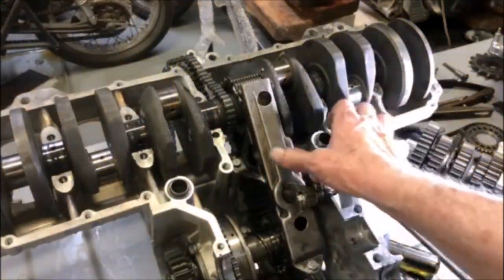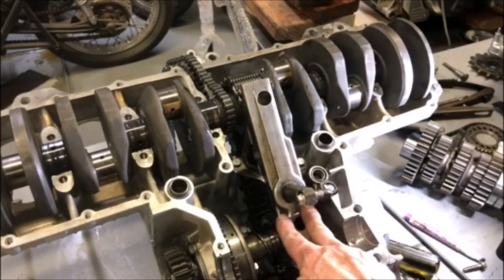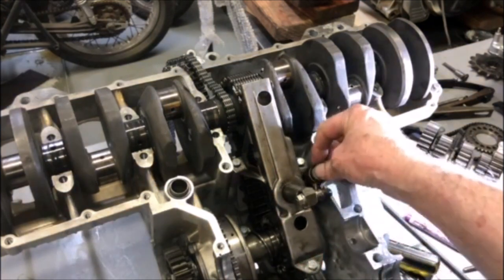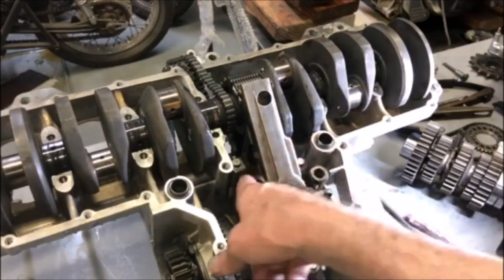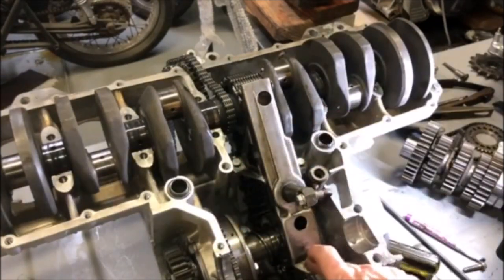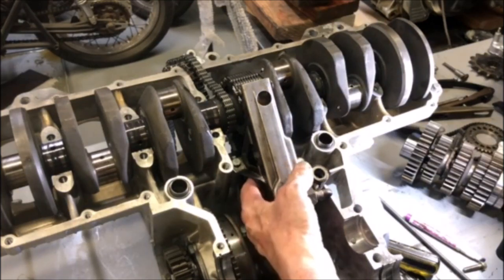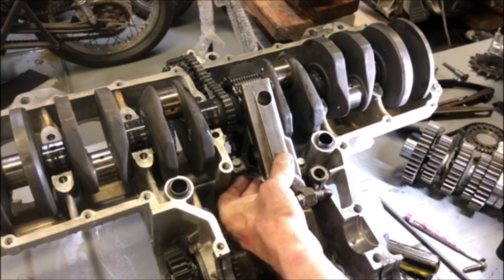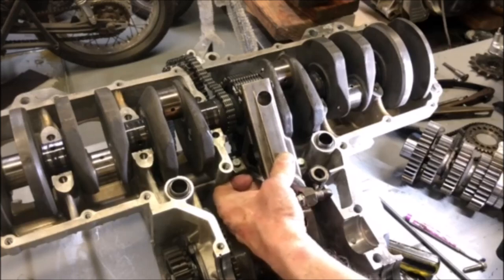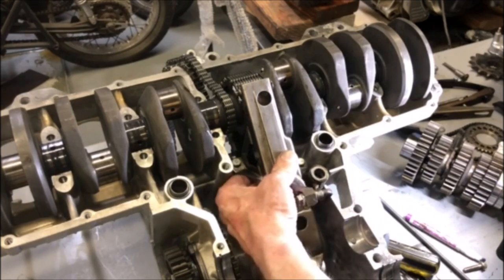So this cam chain tensioner right here is really under a lot of spring tension. So when you're putting this on, it's a little difficult to hold it in place and get the three bolts in place and tightened up. So I've got that done now. And then a good way to check it when you've got it tied down is take the chain with your hand like this and press up on it and see if it springs back. So then you know that the plunger inside here is working properly.